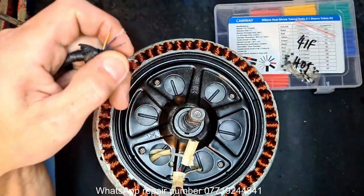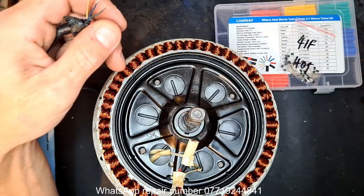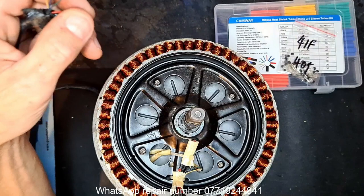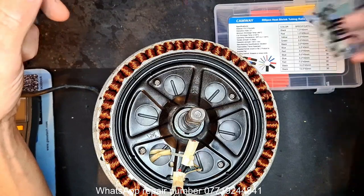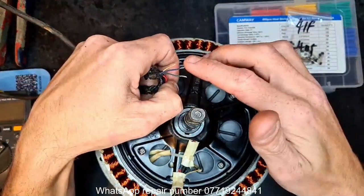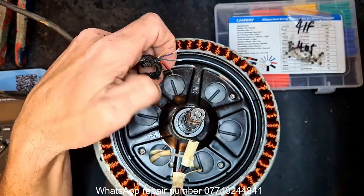Some controllers require hall sensors, some don't. Difference is sine wave and square wave. There's a lot to go into when it comes to these, but feel free to ask questions. But as it stands now, we're swapping out a hall sensor that switches on and off every time it passes a magnet of opposite polarity. Yeah. That makes sense.